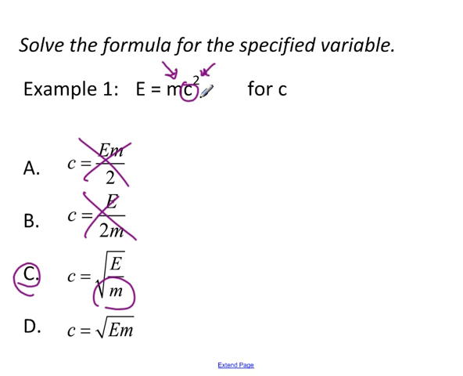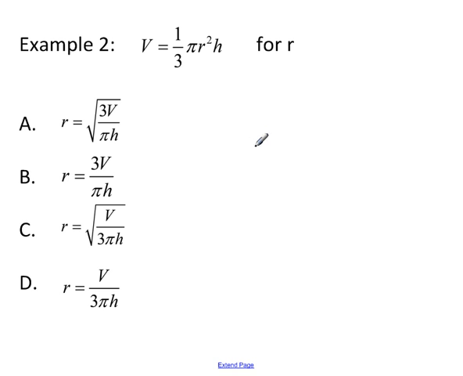It's got the square root, which is the opposite of the little 2, and the divide by m, which is the opposite of multiply. We look at what's not circled and we decide what is it doing to our C, the thing that we're solving for, and make sure we find one that is opposite. So here, we're going to find our answer for solving for R. So what's going on here?